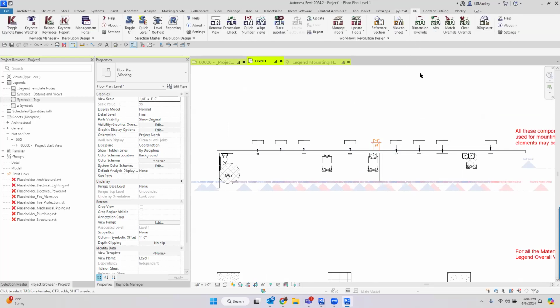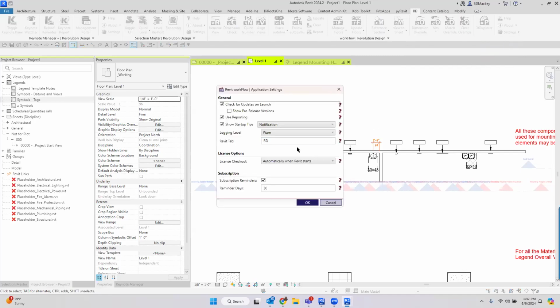So if we go with Tim's, he's asking if you have time to talk about Revolution Design tools, looking into Keynote tools. The first thing I will say about the Revolution Design tools is that I tell Steve this all the time when I talk to him. He's the guy who created this. In the settings for Revolution Design, one of the things I freaking love is you can come down here and rename the tab. So I don't need the whole word Revolution Design all the way across here. I have gone in and renamed my tab to be RD.